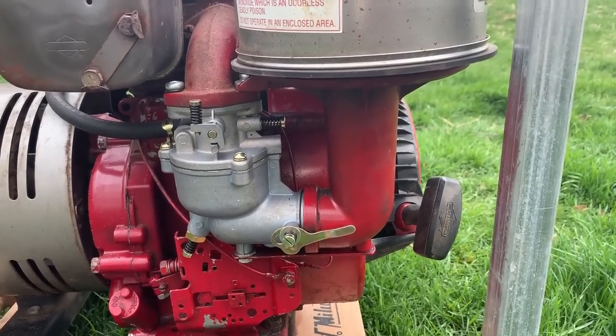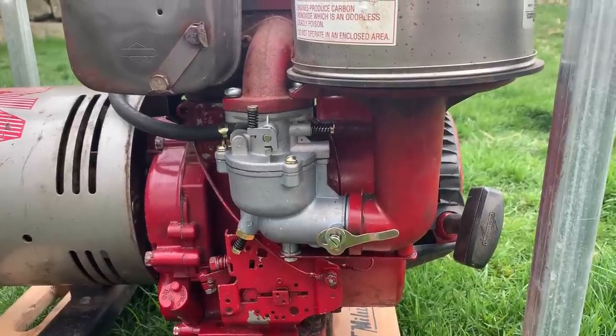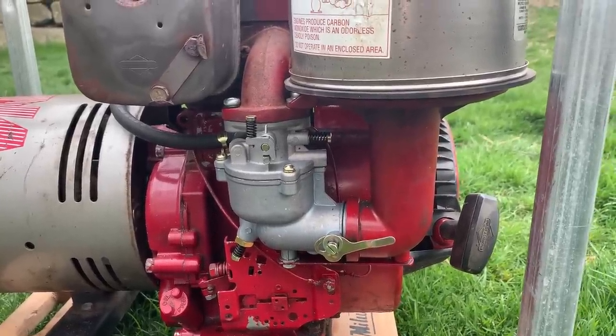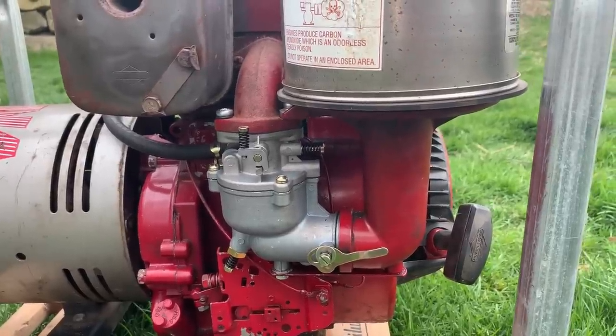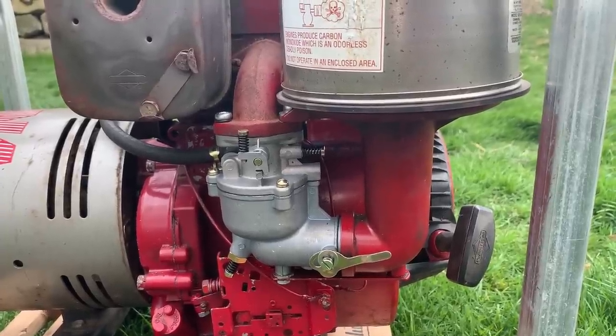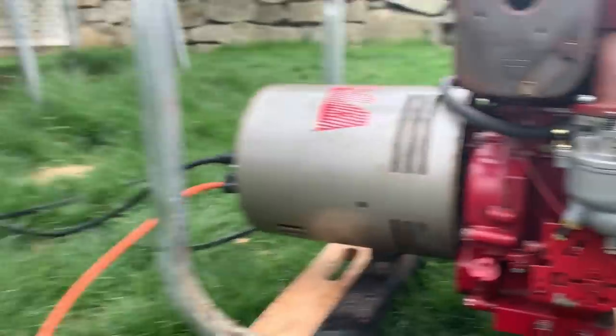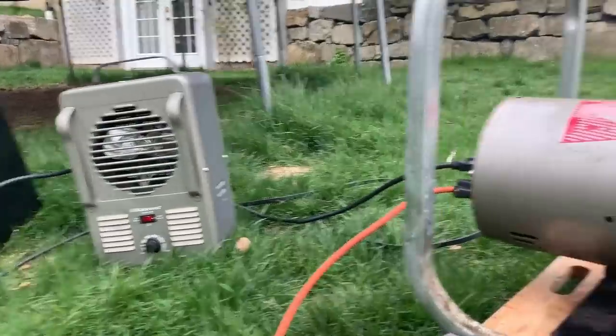Now, my confidence is actually pretty low that it's a carburetor issue, and I'm leaning more towards a top end issue, but I'm going to start it and see if I can't adjust the jets to run, you know, at its optimal setting, and then I'll put a load on it and see what it does.